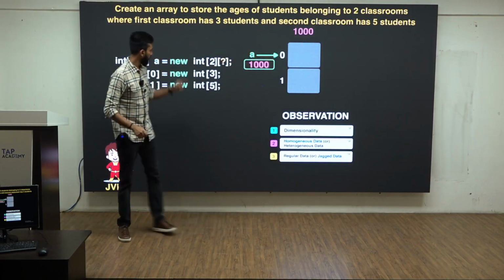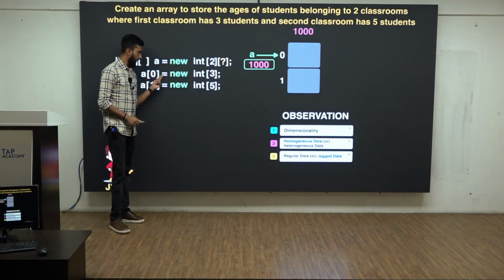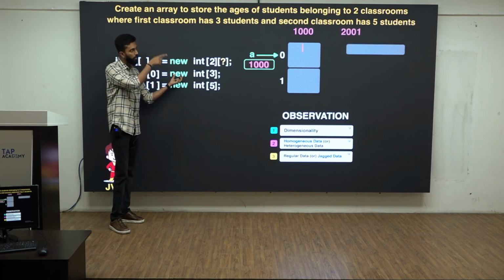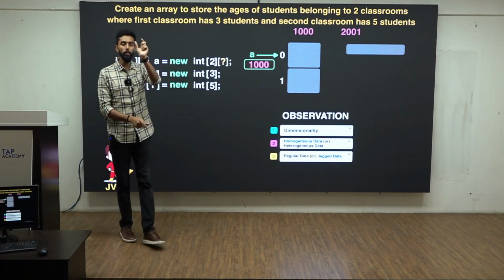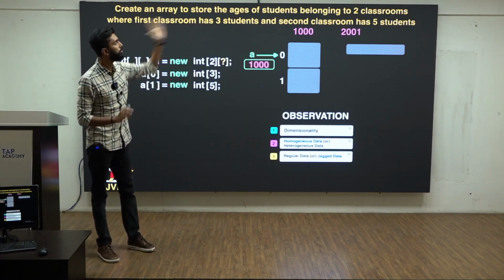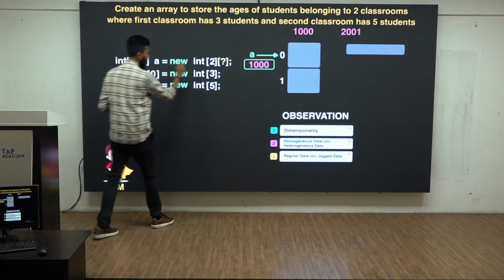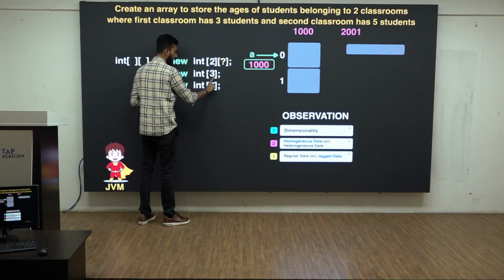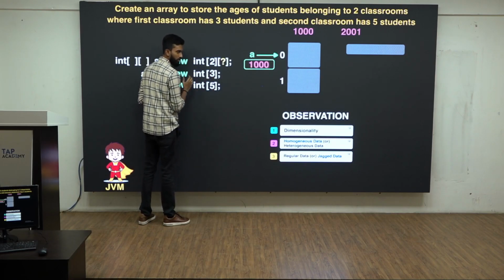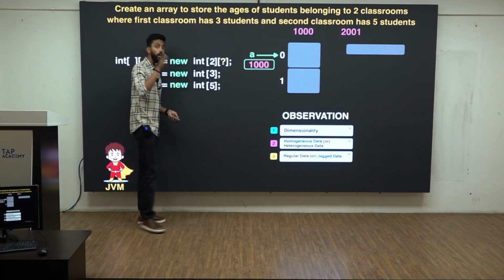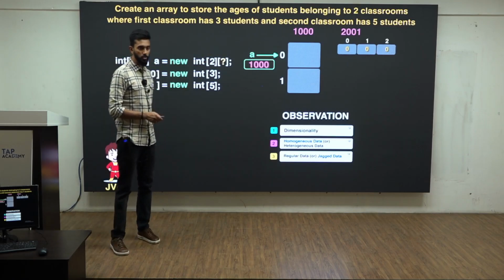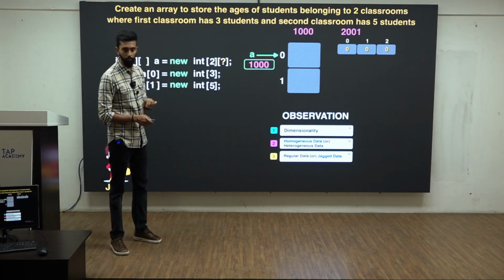Clear? Now focus. Control comes to the next line. Assignment RHS. New. Who gets activated? JVM. Always JVM will go create a new block of memory with an address. Obviously that address will be different. I am assuming it to be 2001. Clear? Now listen, when you tell int, JVM knows what you want to store is integers. Now tell me, when creating an array, if you put only one pair of brackets, what will JVM treat it as? Columns. How many columns? 3. Split it into 3 columns, give indexes, give default value.